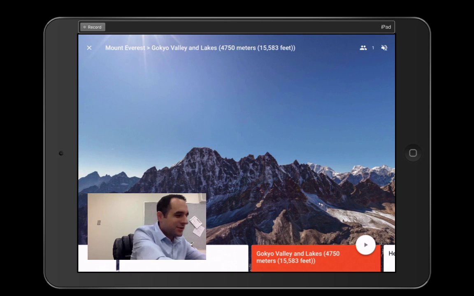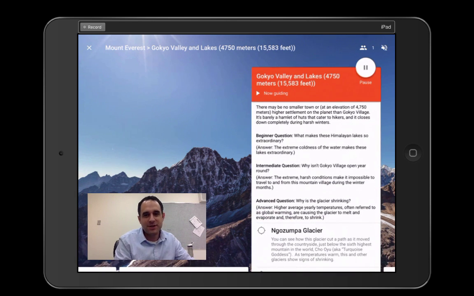So that's really neat. Students can use Google Expeditions with these iPads, which is really nice, and you could guide them on it. And right now, that's how you use it. It's really fun.